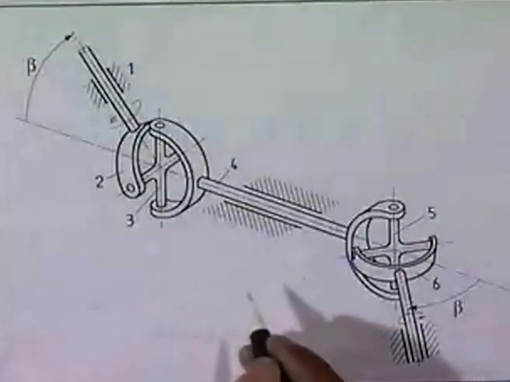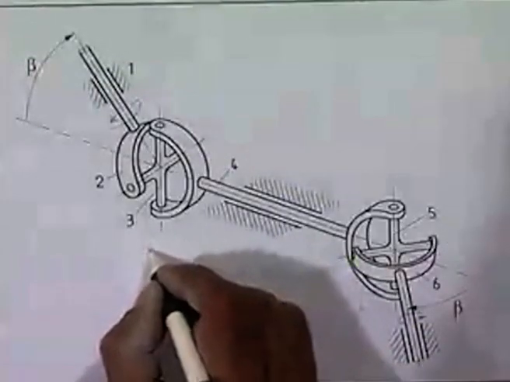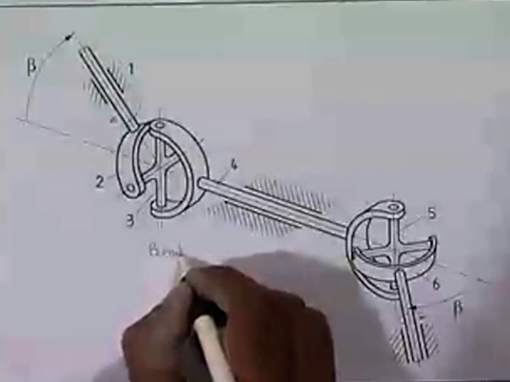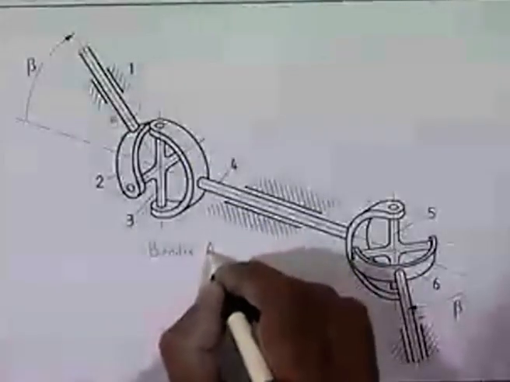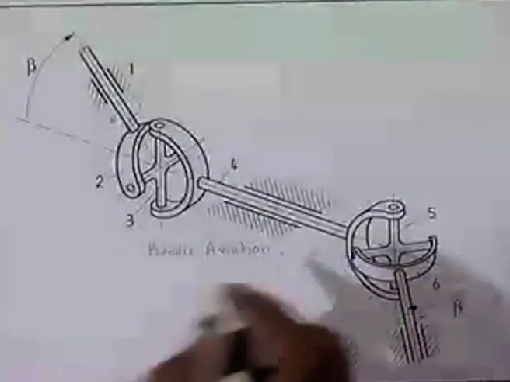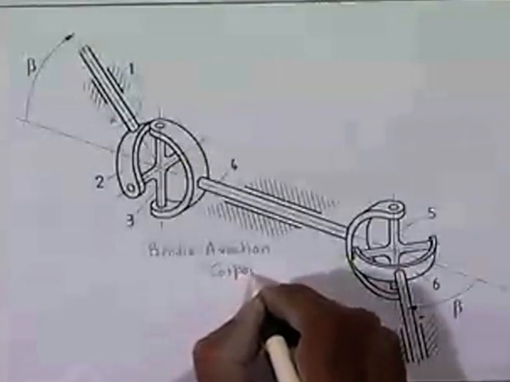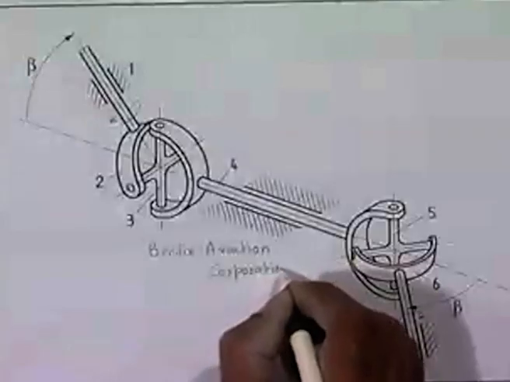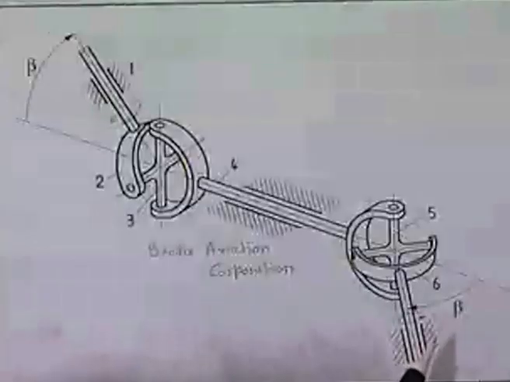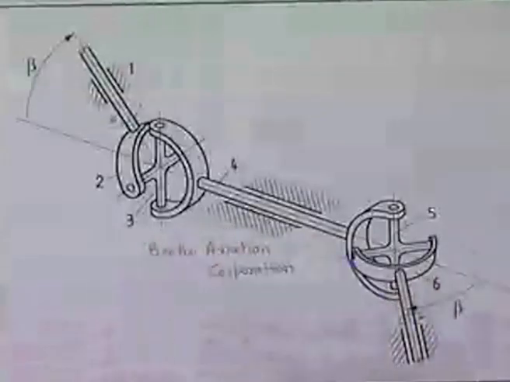In fact, there is a patent of a compact compensating universal joint which is patented by Bendix Aviation Corporation, which is a different type of mechanism, but is a very compact self-compensating Hooke's joint. That means it can transmit power between two intersecting shafts using a very compact mechanism.